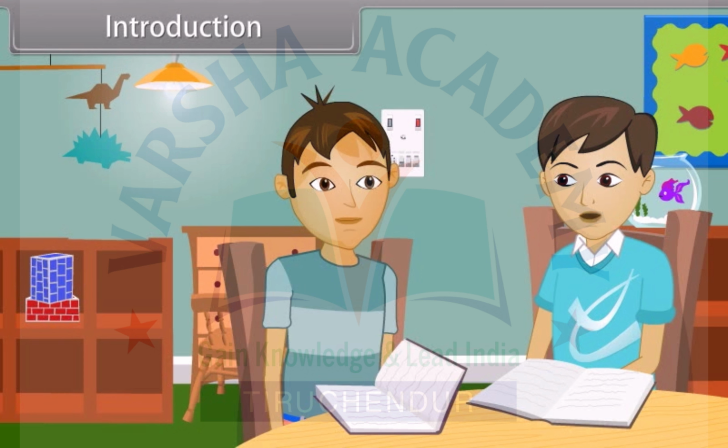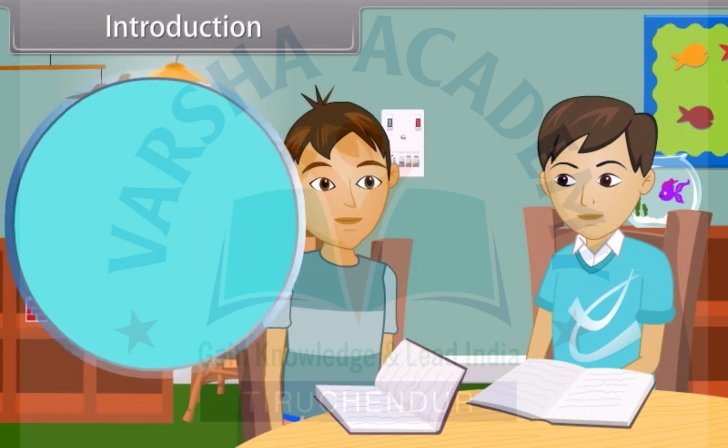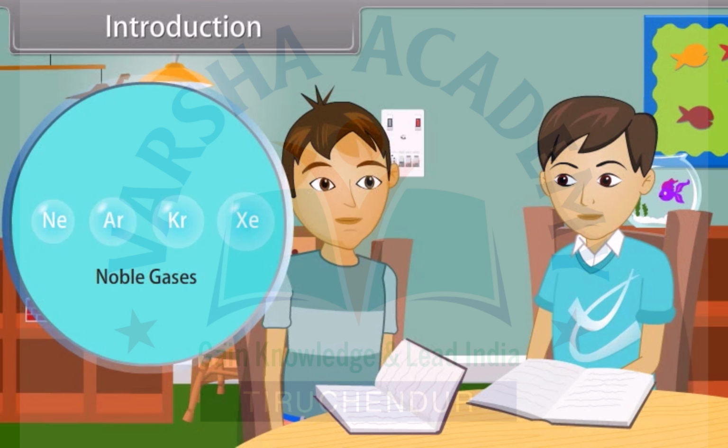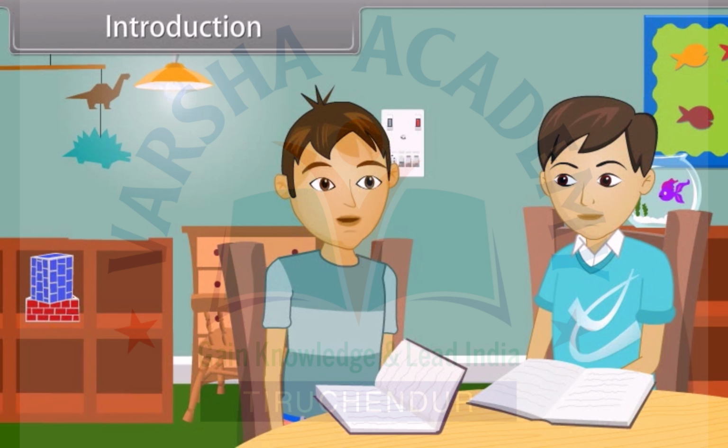Okay, and what are the names of these gases? Neon, argon, krypton, and xenon, all together known as noble gases. Akash, don't you know that these elements are the members of P block in the periodic table? No, I don't know, but I want to know more about it. Fine, let's move to understand more about P block elements. Students, now we will study about the 17th and 18th group of the P block elements.